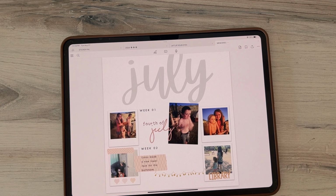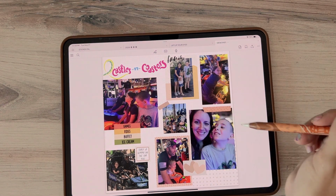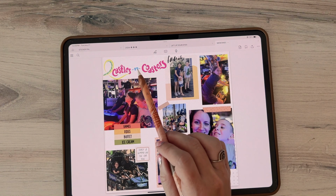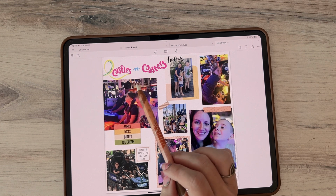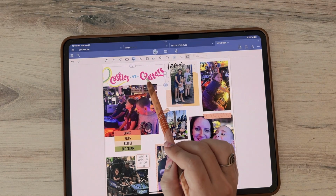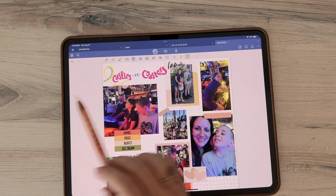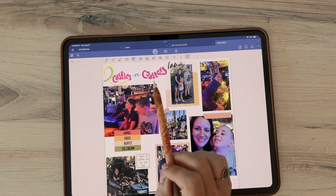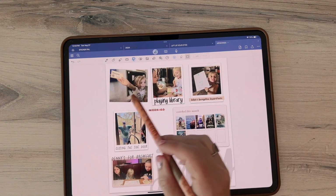Here's July. Here's a whole page because we went to Castles and Coasters, so just a whole page. I was able to find this, so a lot of times I'll do this. The place is called Castles and Coasters, but I looked up Castles and Coasters logo PNG on the internet and I was able to find this. That way it's like an actual logo. So I could put it over pictures and stuff. And you'll see in the recap, I put it just over the calendar, but I do try to do that sometimes too. Okay, again, more pictures.